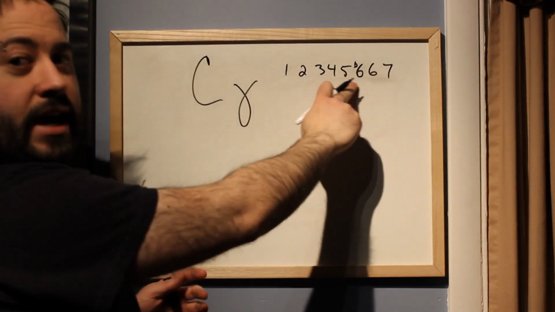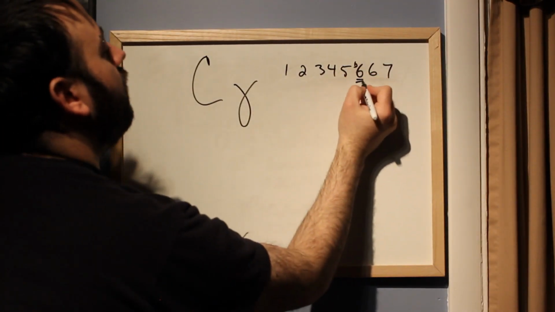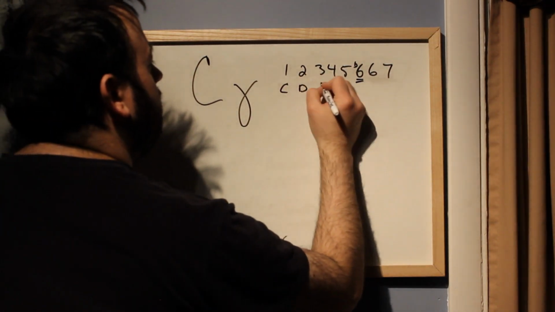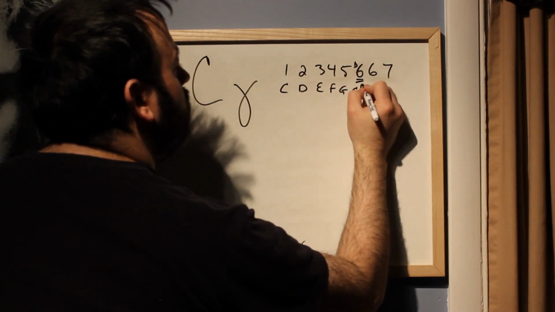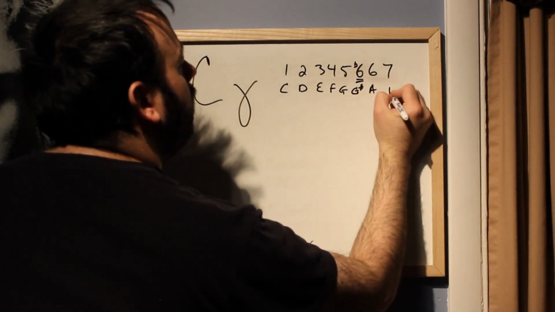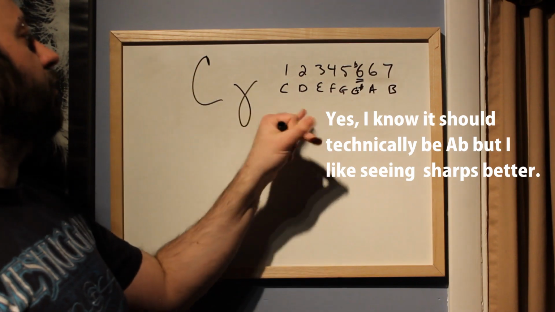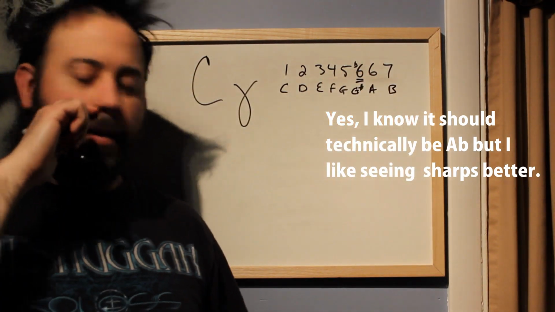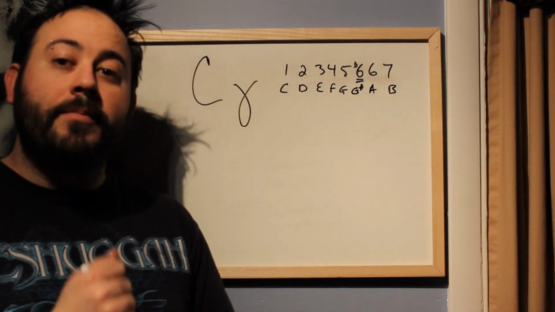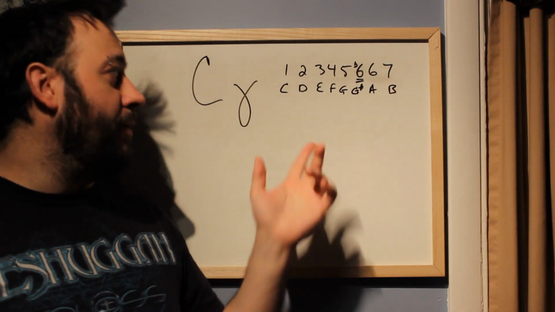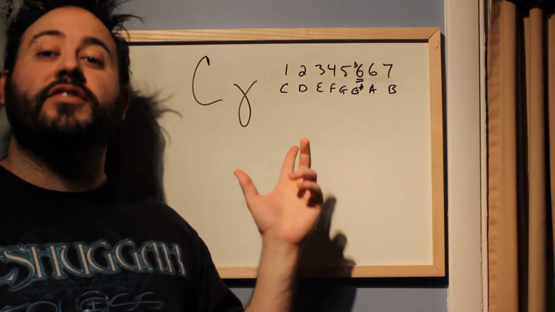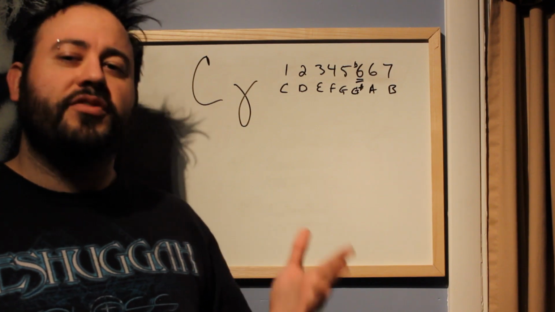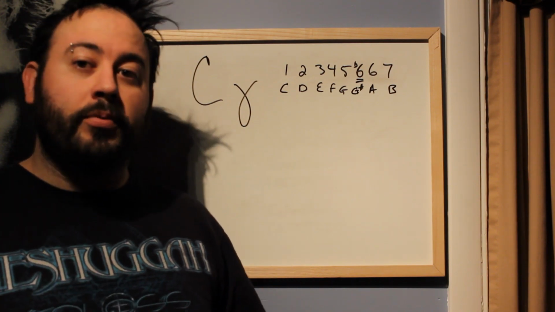So it's an 8-note scale. It's an added note scale. You're adding the flat 6 to this. So the notes would be C, D, E, F, G, G sharp, A, B. 8-note scale. 1, 2, 3, 4, 5, 6, 7, 8. This is also known as the bebop major scale. And the first time I actually saw and heard about the scale was a Barry Harris video. He calls it a diminished 6th scale, which I think is really bizarre, but it was the first time I heard about it, and it's actually pretty interesting.